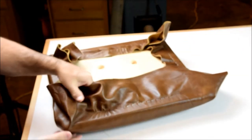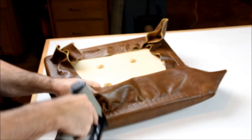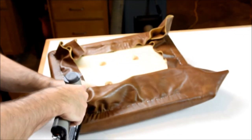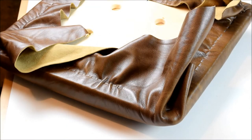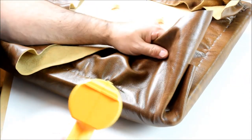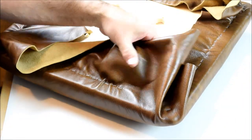Set one to two staples in the corner — this staple often has to be removed later in the process. Now we can create micro pleats as you work towards the corner; it's a nice way to manage a little bit of the excess bulk as you head into the corner. Sometimes you'll have too much slack moving into the corner and you'll have to pull a staple or two to readjust.